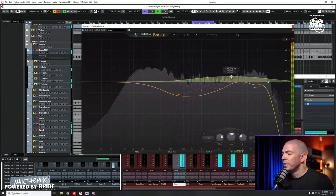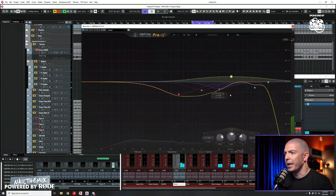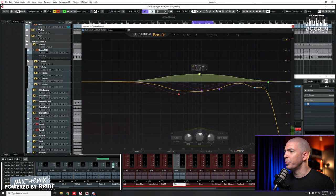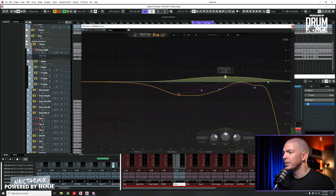A common thing that I'll find myself doing sometimes is treating some troubled areas, these aren't really narrow dips, and then that'll leave that whole area of the frequency spectrum sounding a little dull. So then I'll do a wide boost over the whole area just to rebalance it in a macro sense, while still reducing some of the more defined frequency areas that are bugging me.